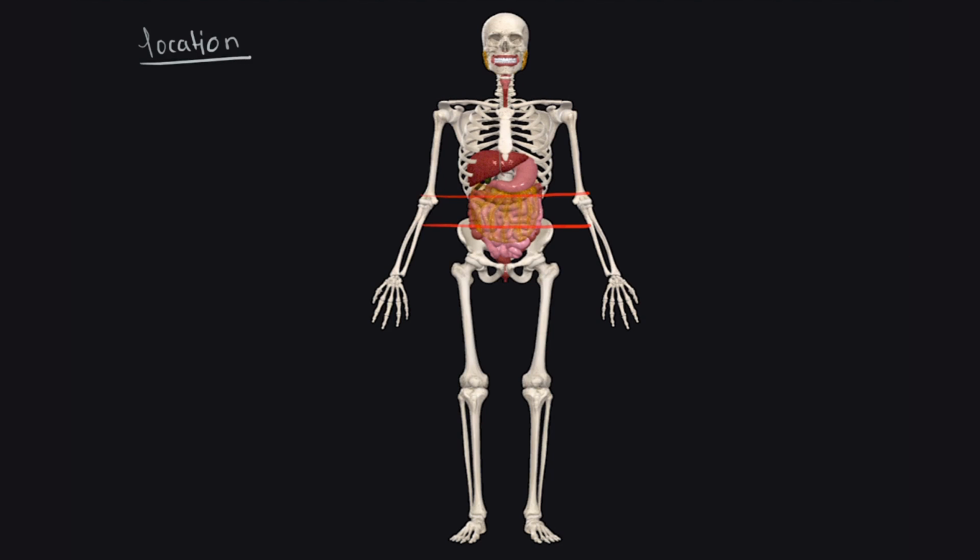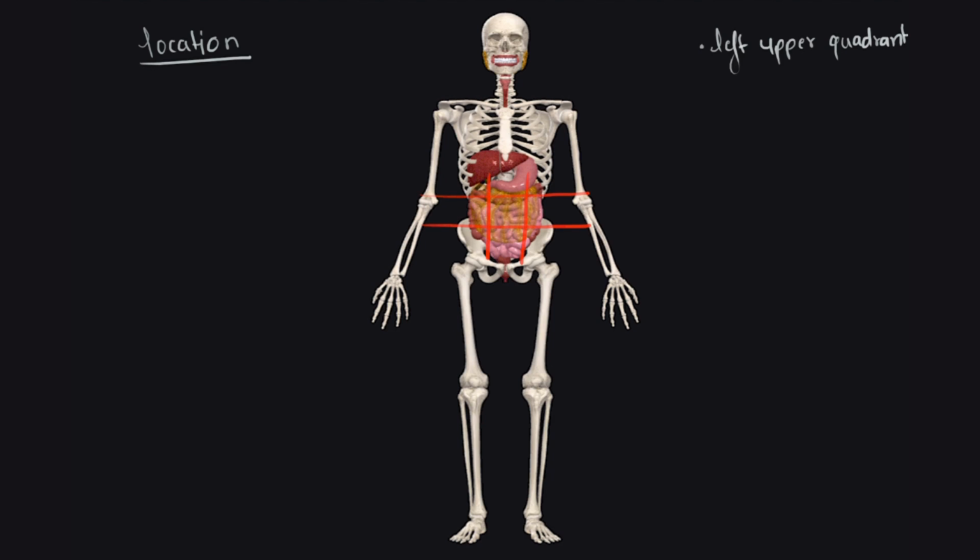The location is divided by two lines that are drawn below the costal margin or the ribs, and then we have a line that connects the pubic bones or the iliac crest of the pubic region. So those two lines, and then we have another two imaginary lines that run perpendicular to them. The location of the stomach according to these lines lies in the upper quadrant, the left upper quadrant in order to be more precise.